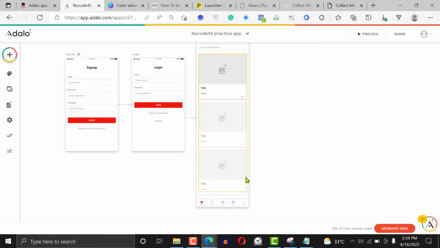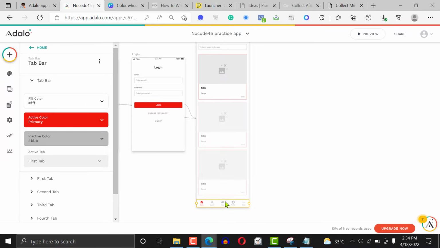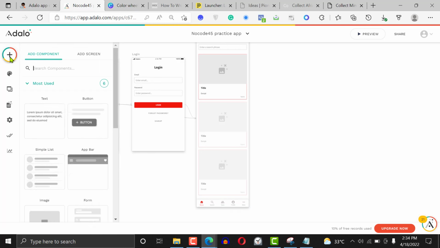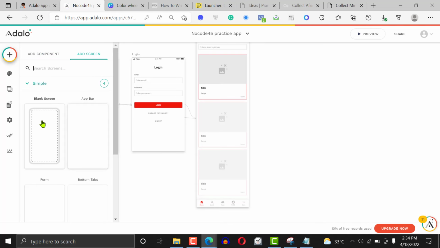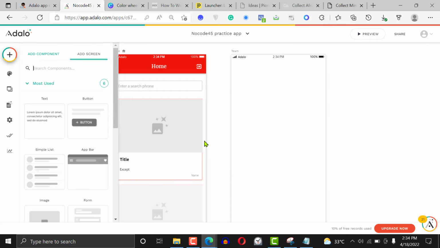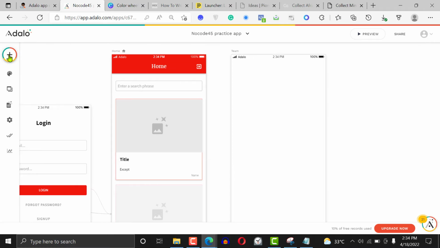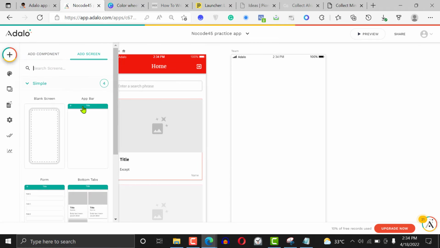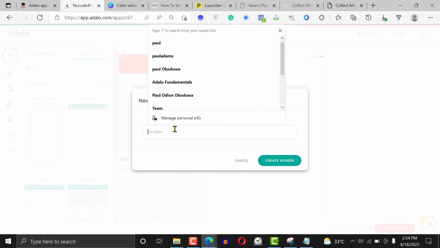So what you want to start doing is pointing your navigation to different places. When this is clicked, what do you want to happen? When this is clicked, what do you want to happen? So we're going to add a couple more screens. Click on the plus sign and just add a screen, and call it team. We're going to add another screen. Click on the plus sign, say screen, and add another screen called about.